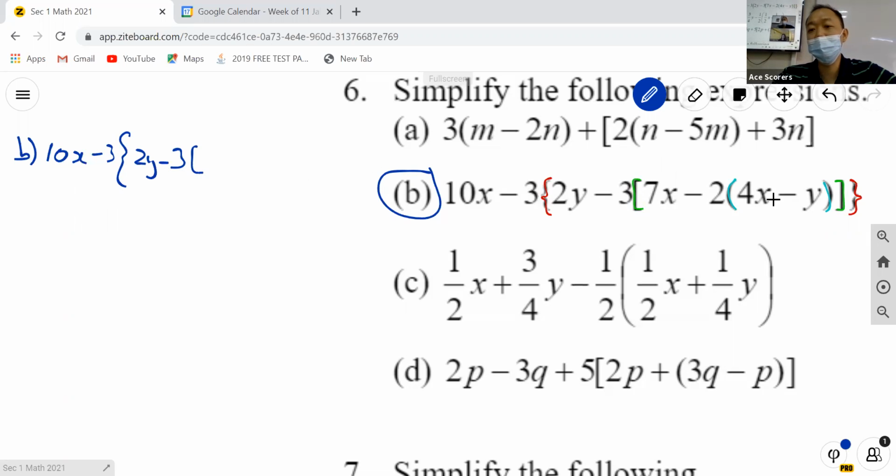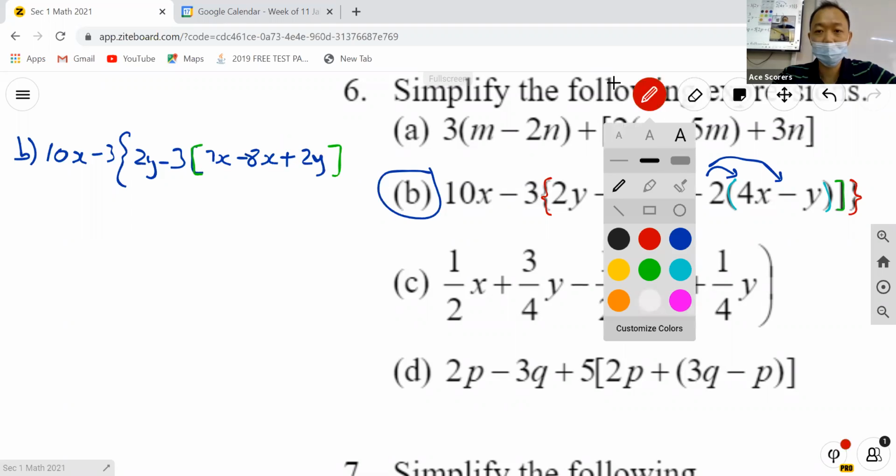And then here, this is where we will have to evaluate, okay? So the first thing is to get the -2 inside. Rainbow this thing in. So we will get 7x minus 8x plus 2y, and we are left with 2 brackets. I think I better use the green color. So we got a green color one, and then we got a red color one.